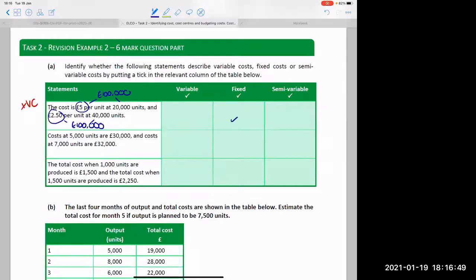And we know, don't we, that if total cost remains the same, regardless of what's happening to production, then we've got a fixed cost. And it illustrates that point again, doesn't it? Because you've got £100,000 when it's spread over 20,000 units, each unit's taking £5 of that cost. Whereas when the same £100,000 gets spread over 40,000 units, the cost per unit goes down. Yeah, because you've got the same fixed cost, but more units to spread it across.